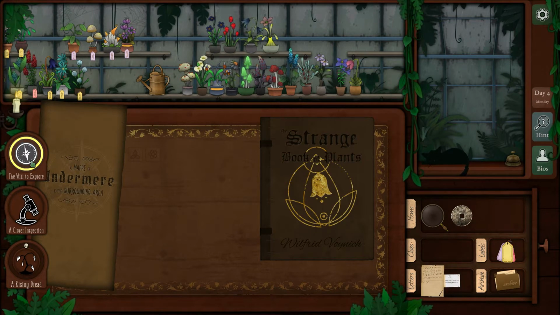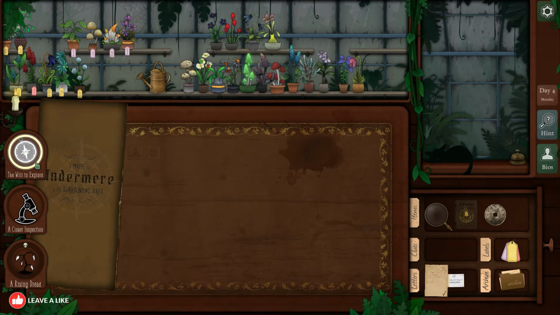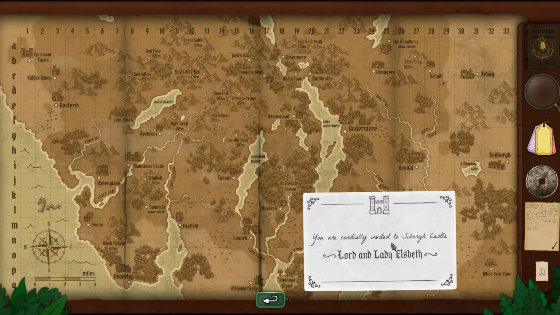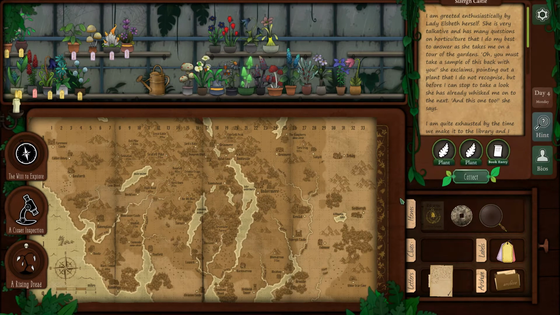Okay. I guess we might as well go now. Right? I mean, technically she's still here, but I have a feeling, let's see if we can go now. We have to find this castle. Probably Sizerg. Sizerg Castle, boom.